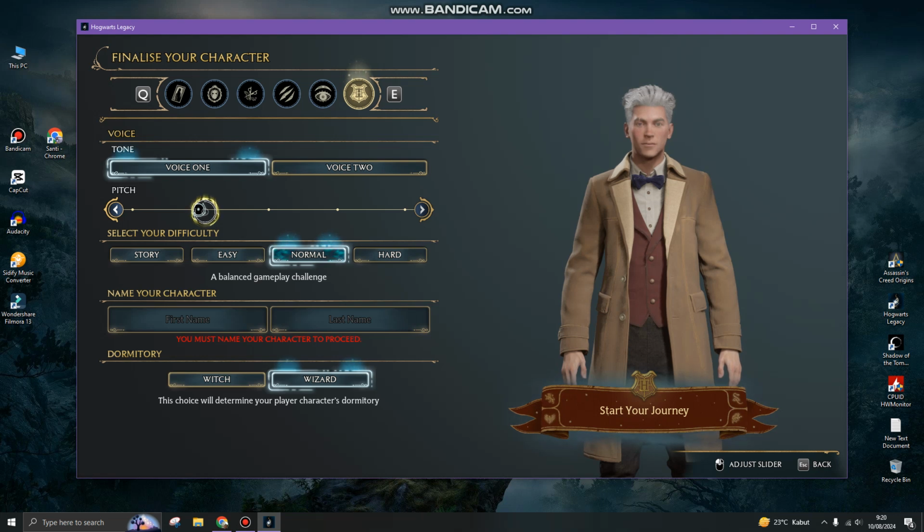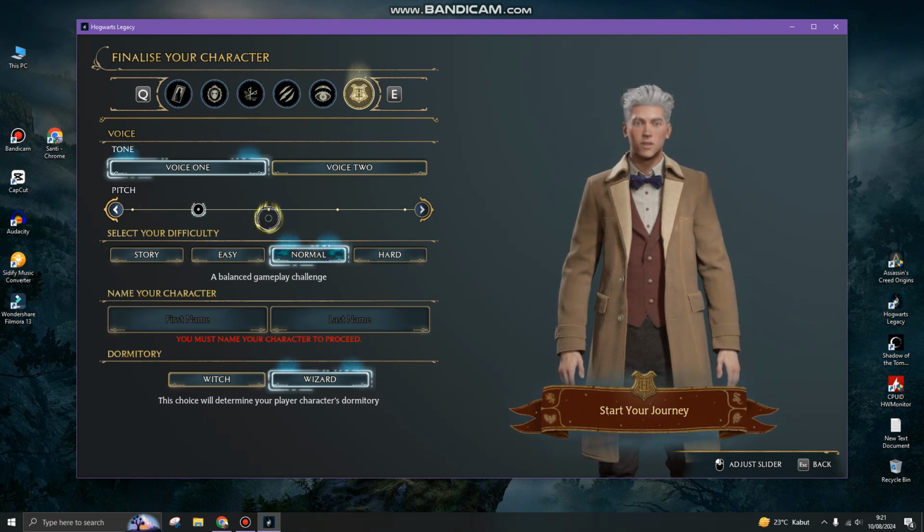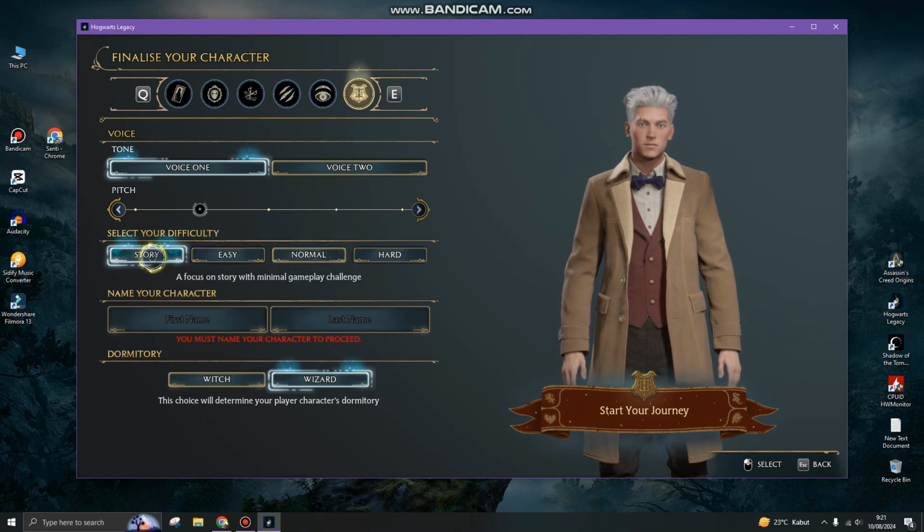You can lower the pitch to be more manly, you can turn it down, or slide to the left. Select your difficulty: demanding gameplay, balanced, or easier, or you can focus on story with minimal gameplay challenge.